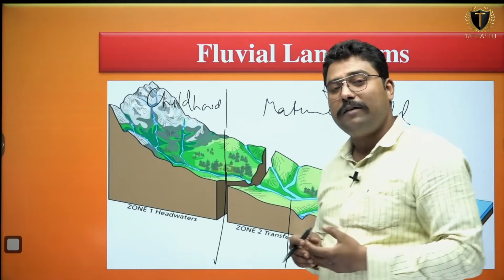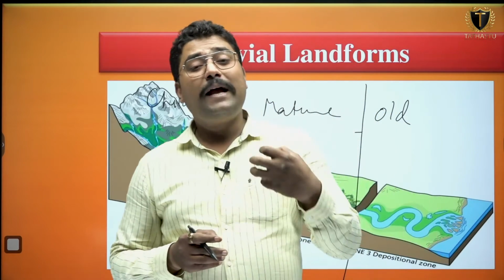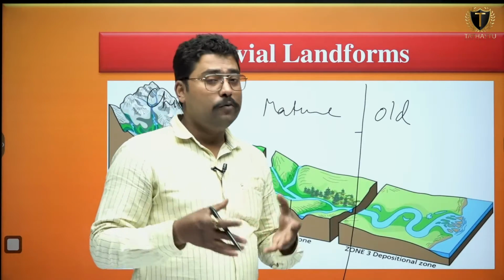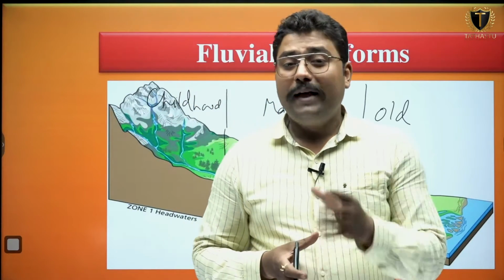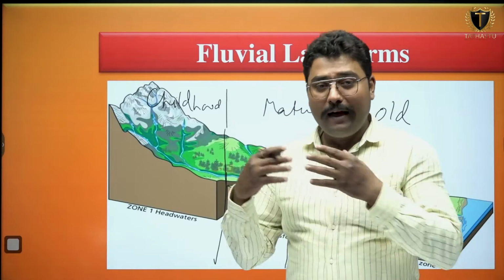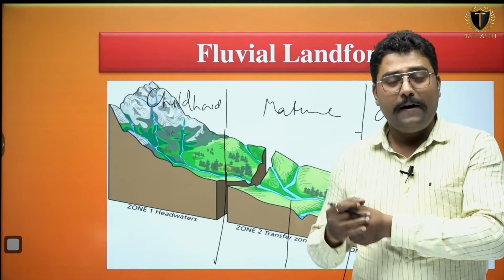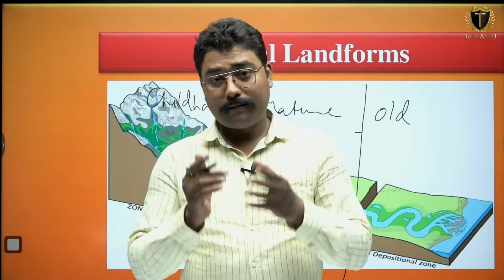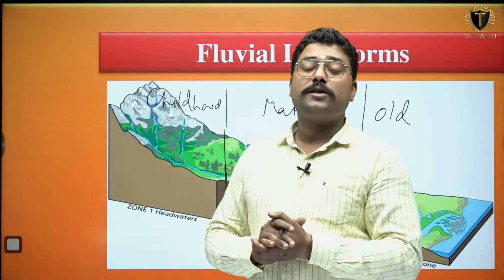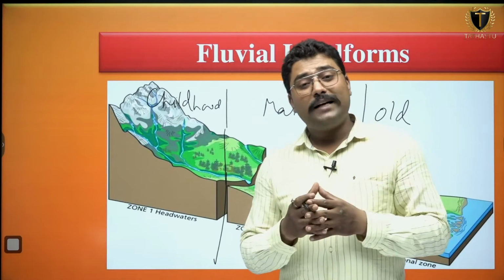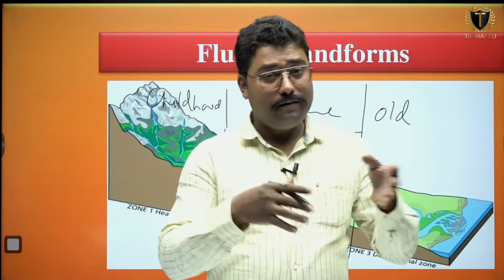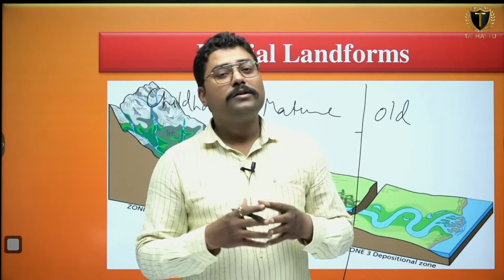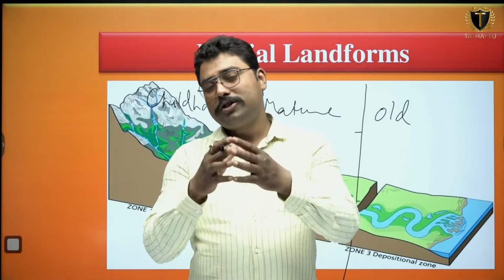Now the question comes to our mind: why have we compared the life cycle of a river with the life cycle of humans? Let me tell you, as humans go through these 3 stages of their life, the river behaves in the same way. In the childhood stage, the human is mainly destructive in nature. The volume is less, he is thin and can make a path from anywhere, and a child cannot do construction work, only destructive work.